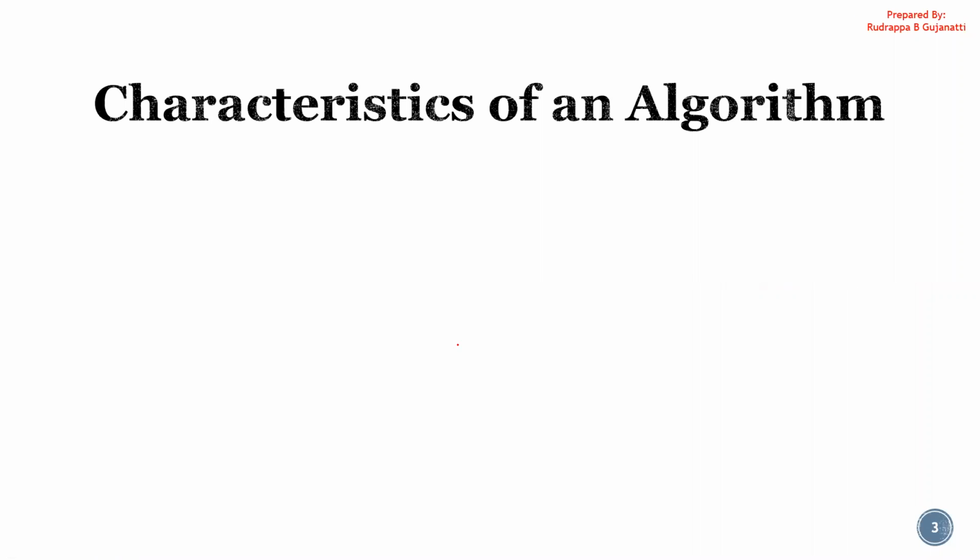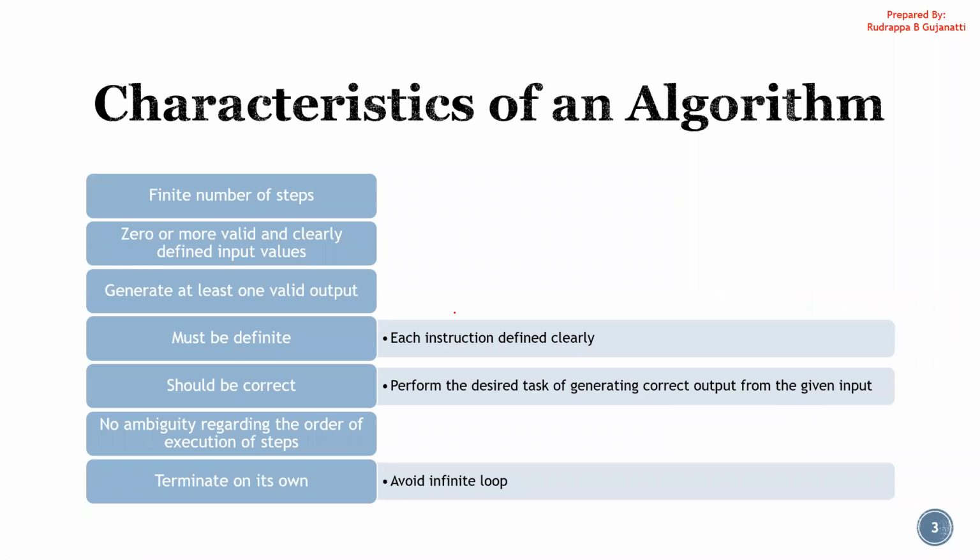So what are the basic characteristics of an algorithm? When we are writing an algorithm, we see that there are a finite number of steps specified in it. I cannot have an infinite number of steps, which would lead to no solution at all. If there are infinite steps, there will be no output which we can observe from the algorithm.